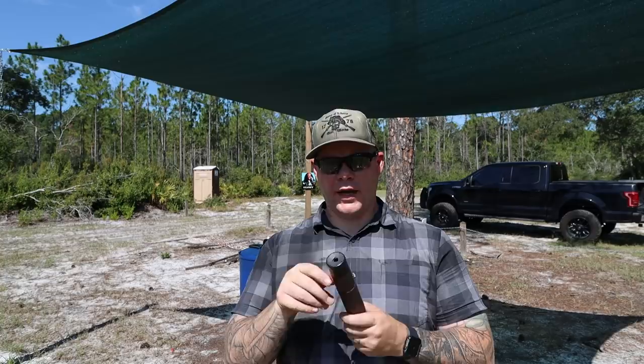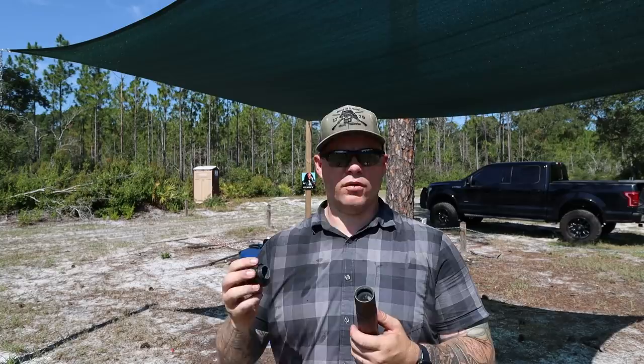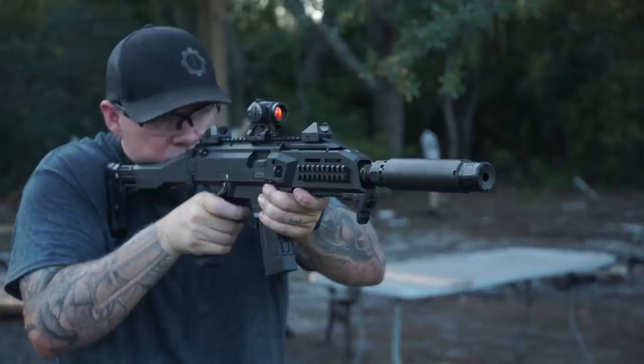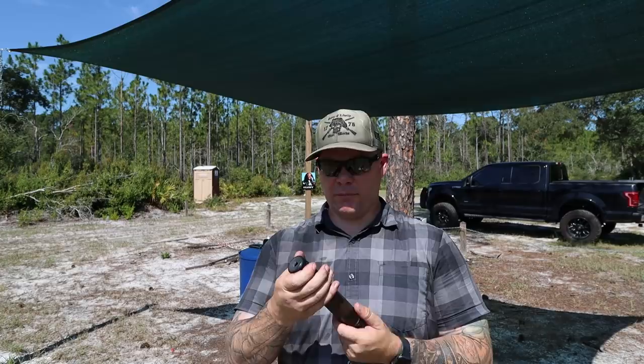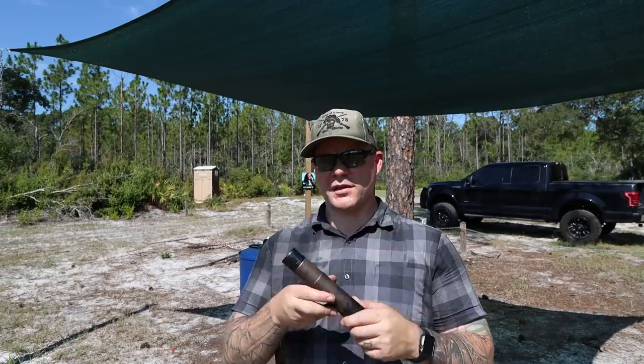This isn't the first time somebody's built a brake into a suppressor, but the big selling point with Dead Air is it's removable. I can still change out my end caps — I can take my single e-brake off the Sandman S and put it on the Sandman K or Sandman L. They make a Nomad-size one, and you can put it on the Wolfman — their 9mm/556/300 Blackout light-duty can. You can throw a flash-hiding cap on there if you want. It's kind of like Legos at this point, and if I just get one e-brake for the size suppressors I have, I'm going to have what I need.